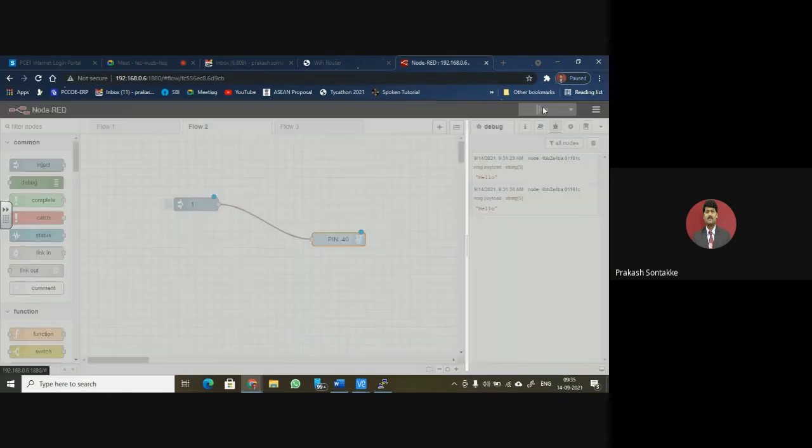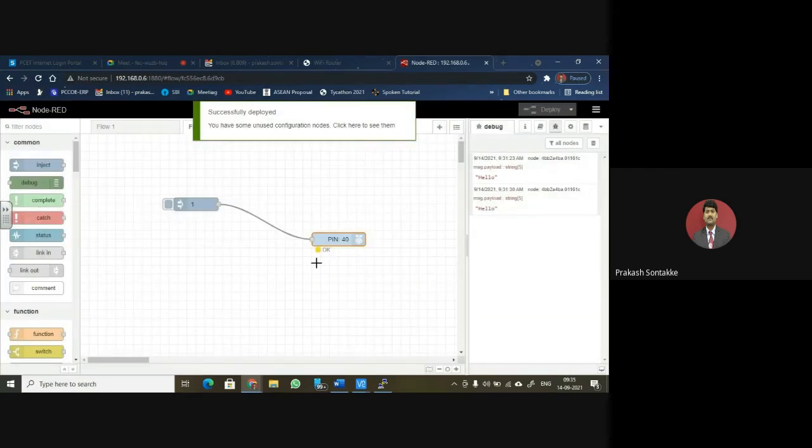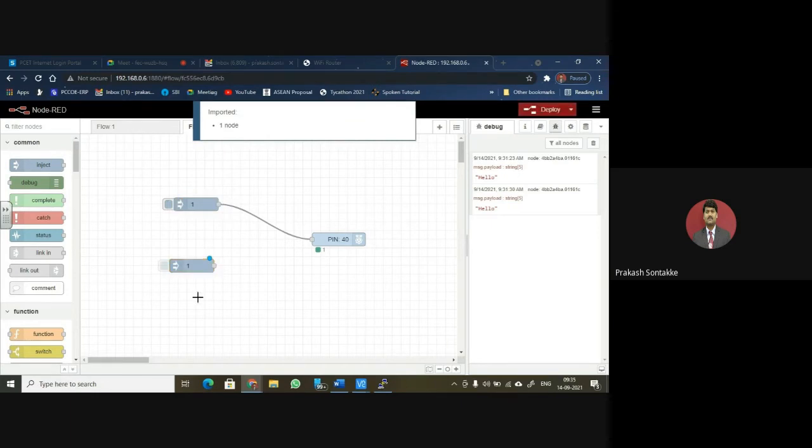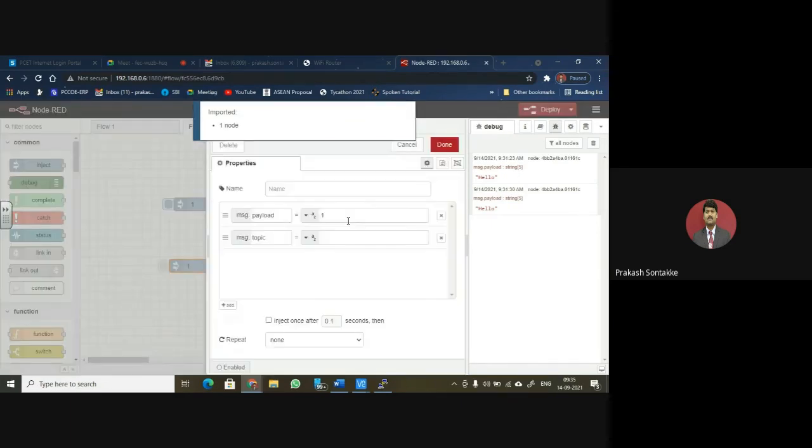Now I'm deploying it. Once it is deployed, it shows the status is okay. Once I inject it, see this number, currently it is 1, which means this pin is activated. In the same way, I can copy paste it, double click it, and instead of string 1 provide string 0.